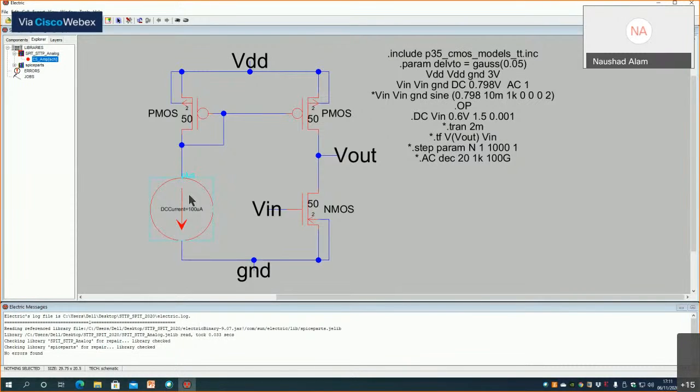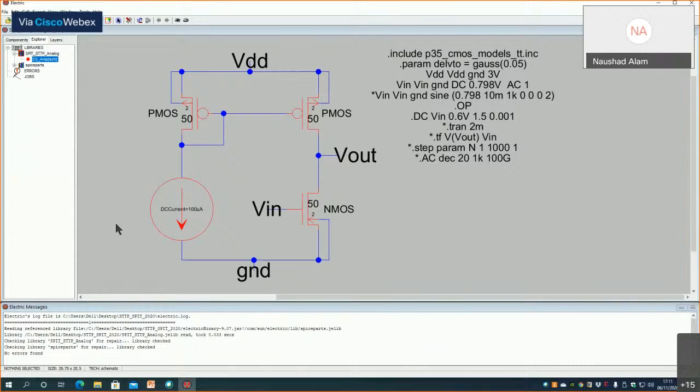When we replace this current source by a resistor, we will be able to do the layout of a resistor. So that way we will also learn how to do the layout of a passive component. Of course, we will be seeing only the layout of this one passive component, the resistor.